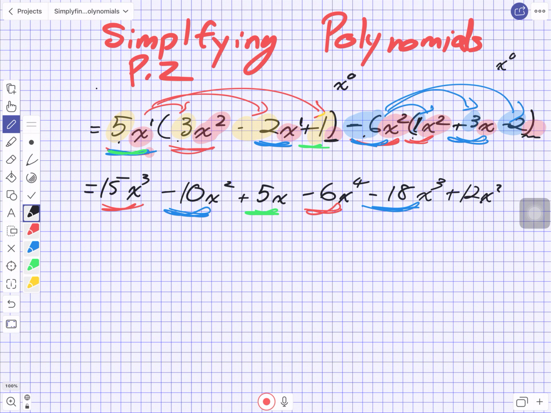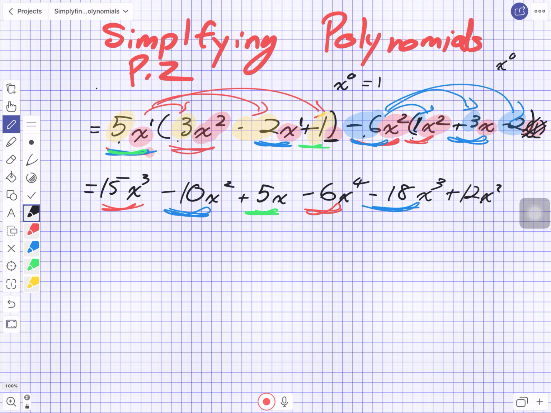There's a little rule. I don't know if you've learned this. Do you know what the value of anything to the power of 0 is? Anything to the power of 0 is 1. Yes. So x to the power of 0 is equal to 1. And what would 1 times negative 2 be? Negative 2. Yeah, so this is why we don't write it in. It doesn't change it. It's the exact same.